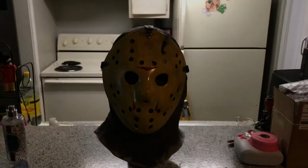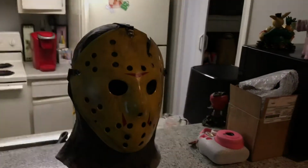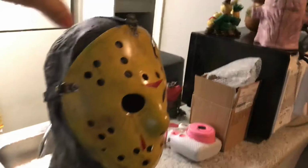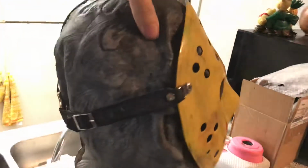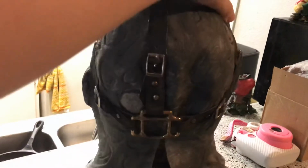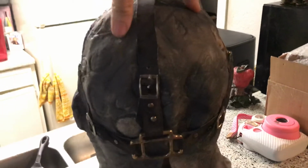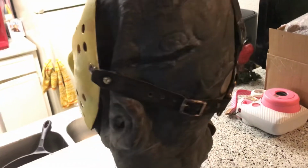Got a nice wide shot of the mask. Pretty happy with it. I really enjoy making straps myself. It's probably one of my favorite processes in making a mask, is making the straps. Leatherwork has been kind of fun for me.